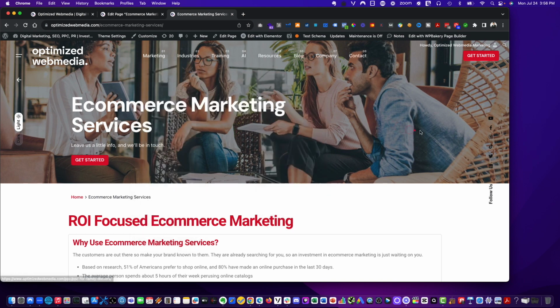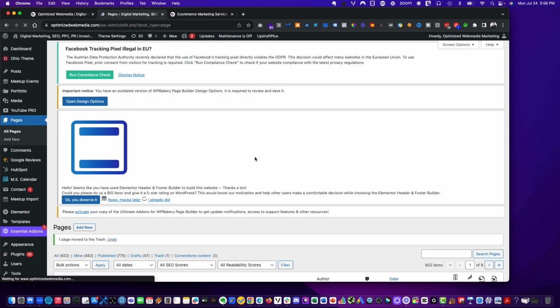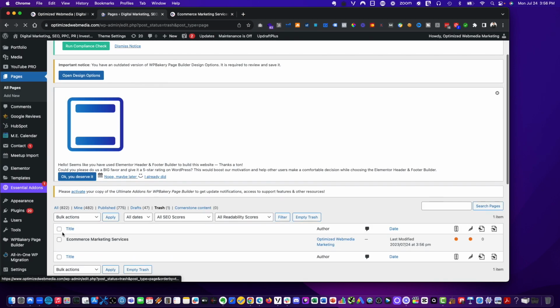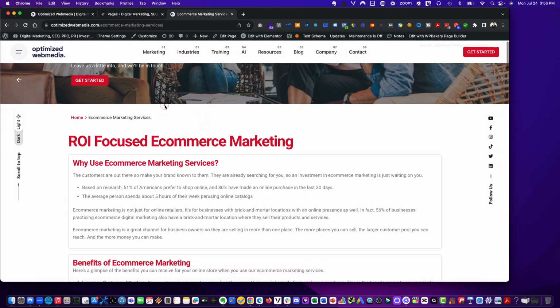Okay, so I'm going to work off this one actually. I want to remove this one, because I definitely don't want two versions of this. So I'm just going to move this to trash, and go into the trash here and make sure that's cleared out. I want to update this particular page because it doesn't have the wording that I want completely.